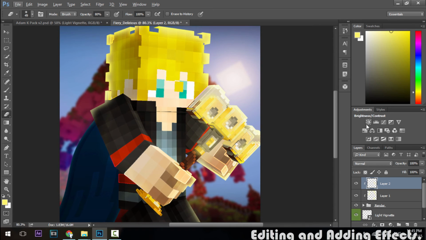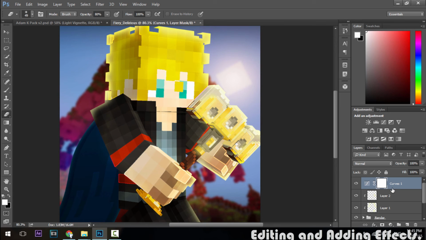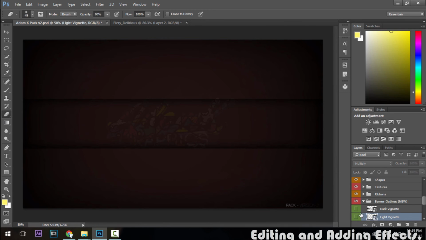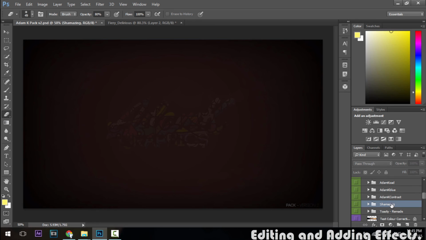You guys can customize it a bit by adding a little more shine, or add a color correction using brightness and contrast, levels, or curves. But I won't be doing that, because I have an AdamK graphic pack which comes with a color correction file, which I love because it's easy. Just select AdamK blue with xMAJx.